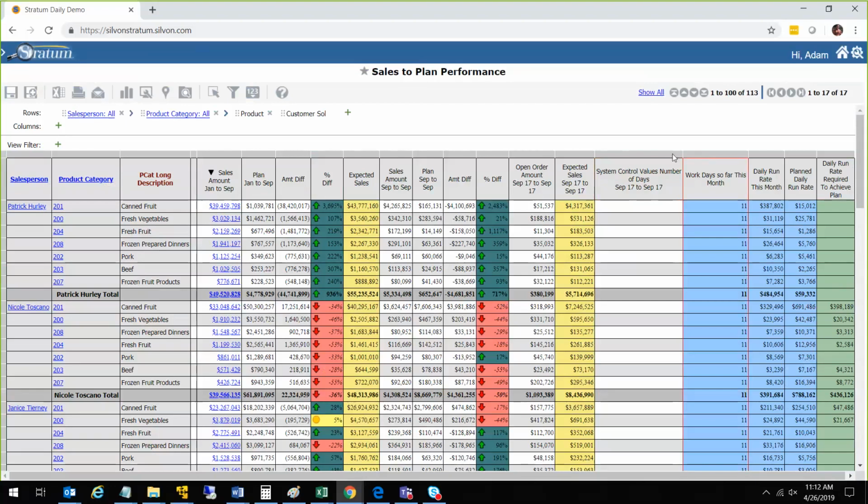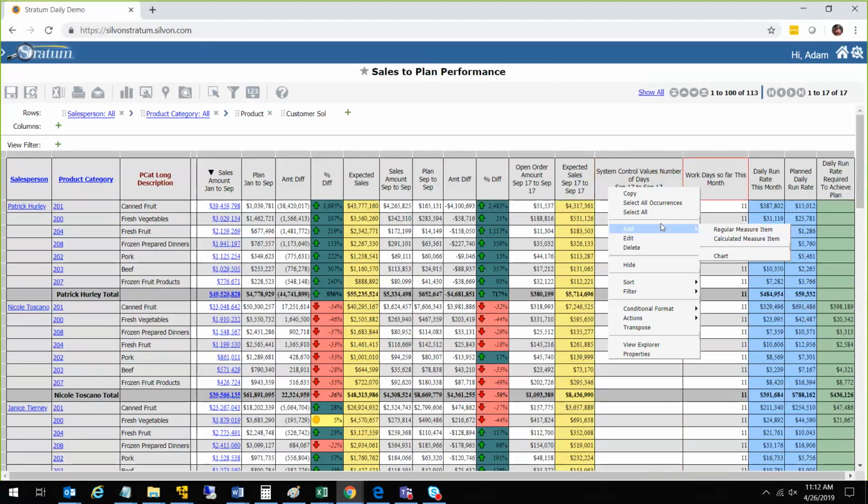Again, we're obviously filtering on salesperson and product category, and again, as you can see, this measure is not showing us any data because it's simply not stored at these two dimension levels. So kind of the same game we're playing here in terms of how do we show the system, these working days, even though we're not really storing it at these levels. How do we show it anyway? And again, the same concept here.